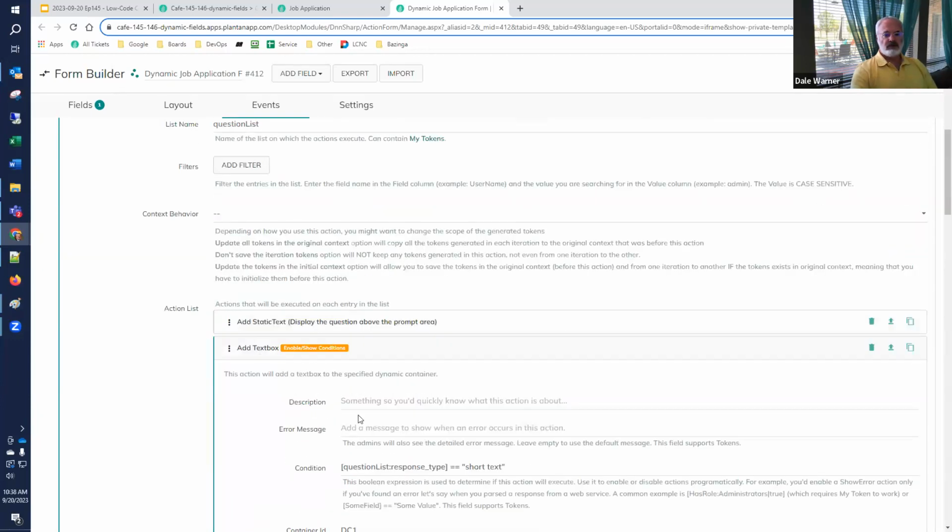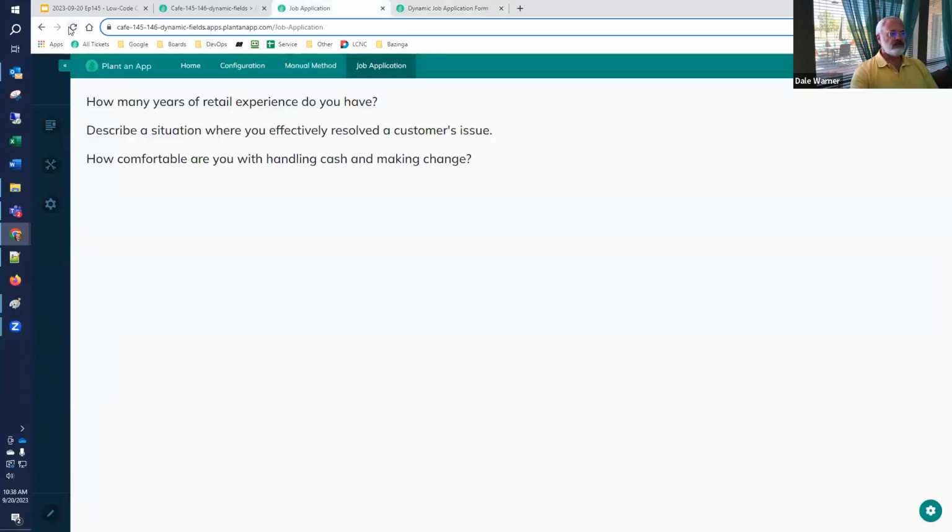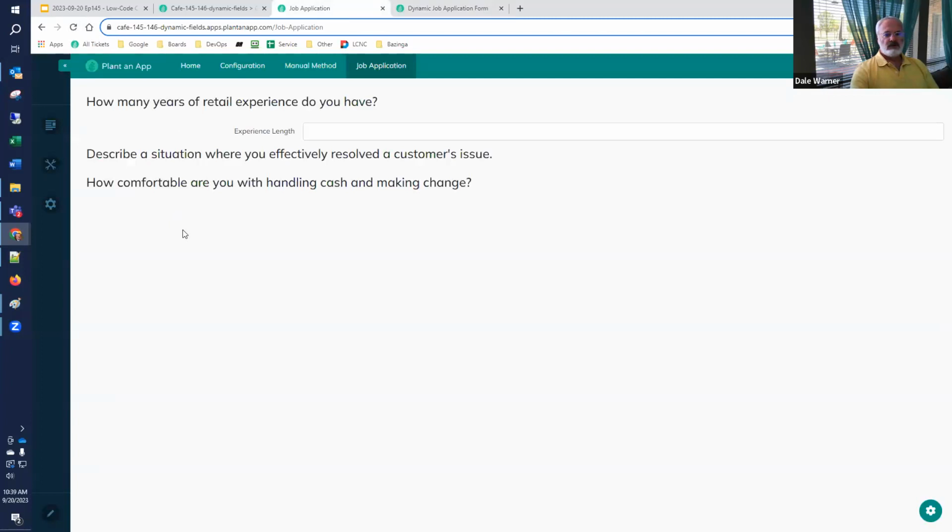Now I'm going to close that up, as we handle the question type, short text. So let's check our progress. We save that and refresh. We now get, for the only question that is of type short text, experience length, and it's prompting us, and so we could fill in the blank. So now we've dynamically added that action. So now we just need to go on and handle the other 2 types.